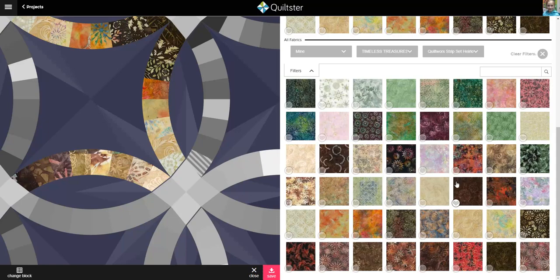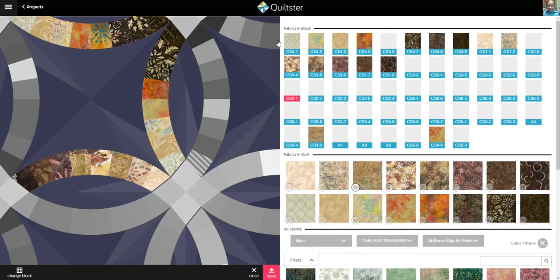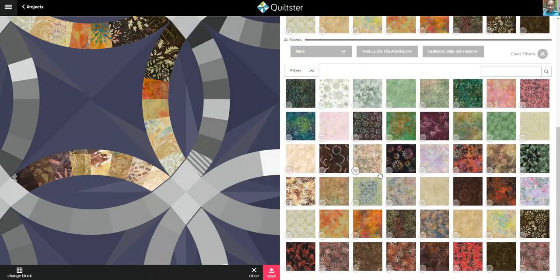I can click on the next space there, and I know now I'm working with color group 3. So I can find my CS3-1. There we go.